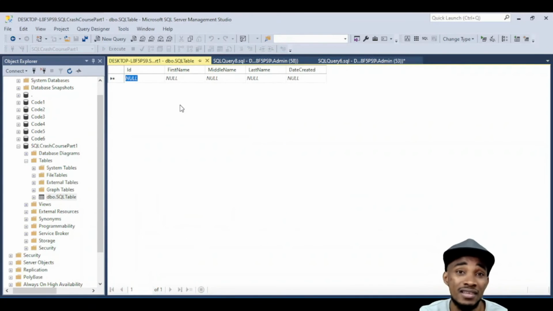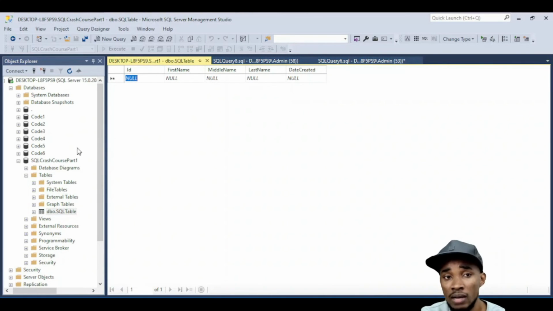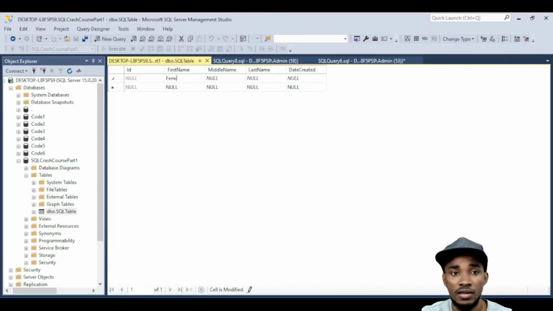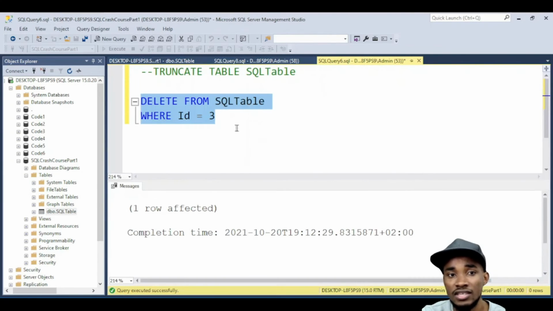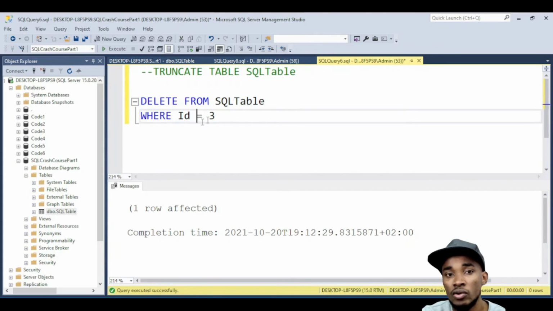It's going to start from the last ID that was used on this table. SQL Server keeps track of that. So if I say Femi O, 2021-10-20, press enter, you will see that the ID now is 4, right? So this tells me that the delete is just deleting the record in that table.